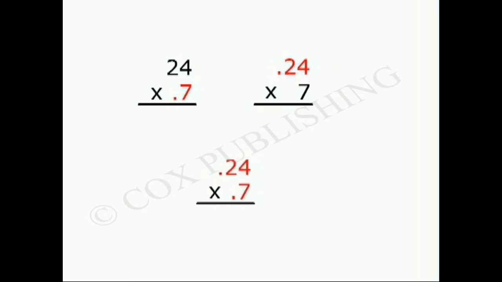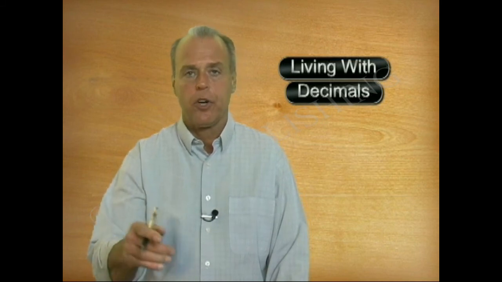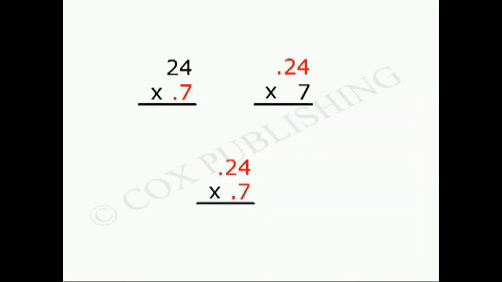You'll notice that the only difference between these 3 problems is where the decimal points are located. The number parts are all the same. Let me multiply all 3 of these out in order to show you the rules of decimal multiplication. The rule is very simple. You ignore the decimal points for a moment and perform regular multiplication first. In the first problem, 7 times 24 is 168.